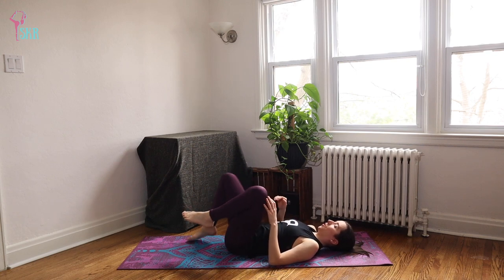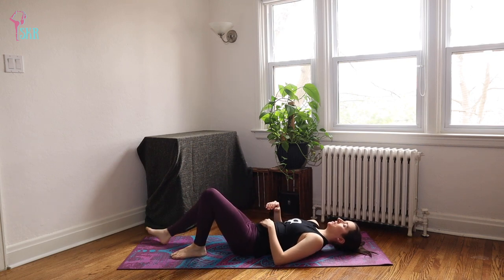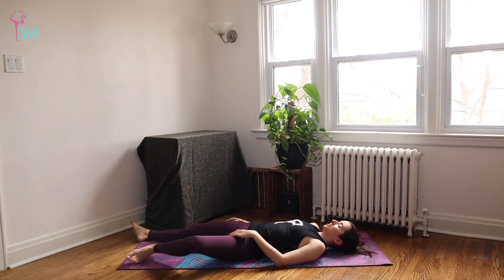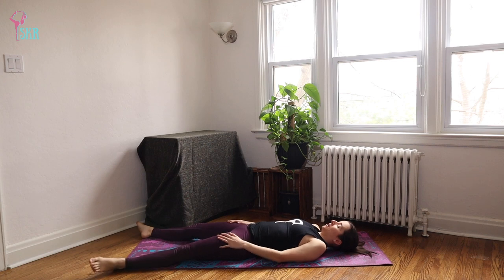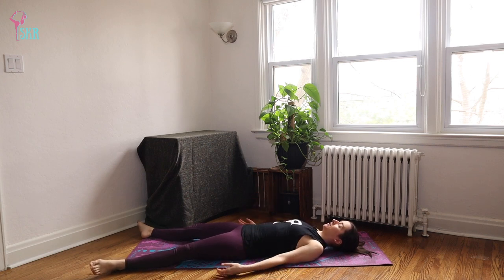And from here, we will open up into Shavasana. So taking your legs out wide, allow your legs to flop open into a turned out position. Your arms are by your sides, palms facing up. Neck is long. Your back can naturally curve. So we're not holding any tension, any muscle activation here whatsoever. Just allow your entire body to melt into the floor.